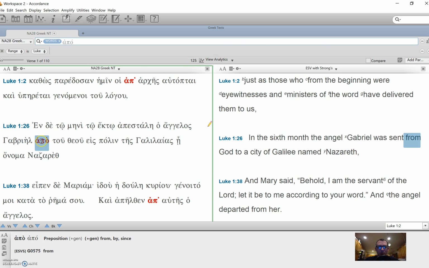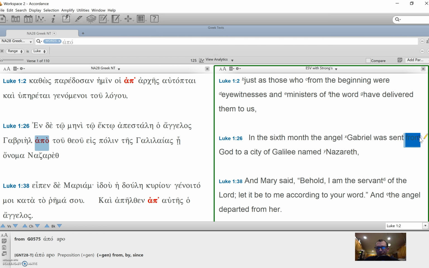So I'm looking at this occurrence of apo, which if I look over in Luke in the English, it says in the sixth month, the angel Gabriel was sent from God to a city of Galilee named Nazareth. So the word in question here in English is from.